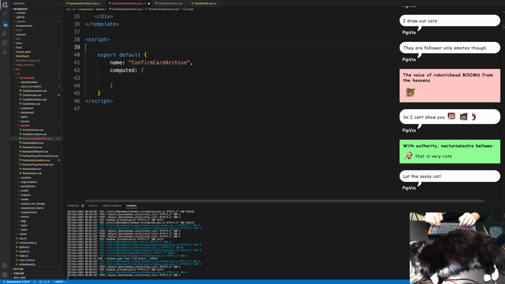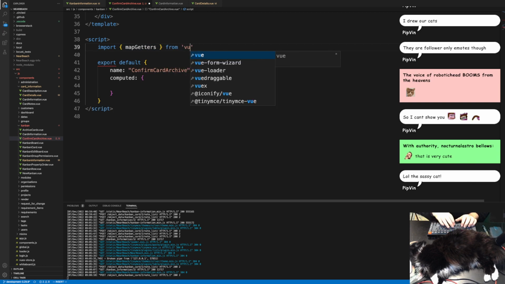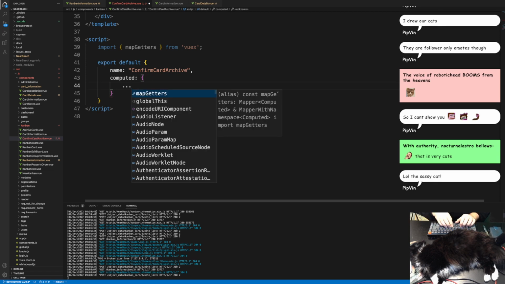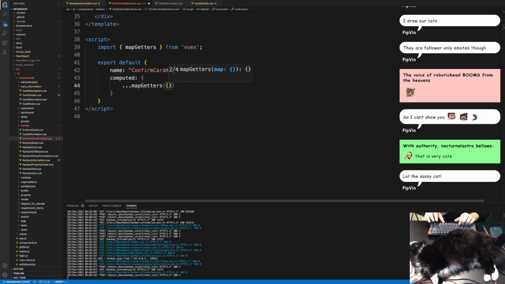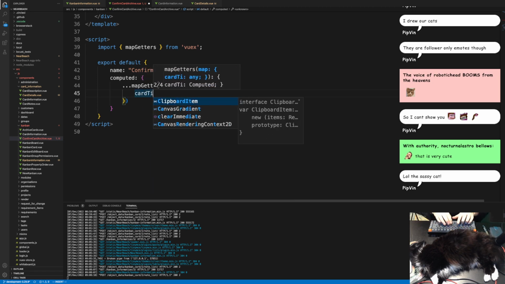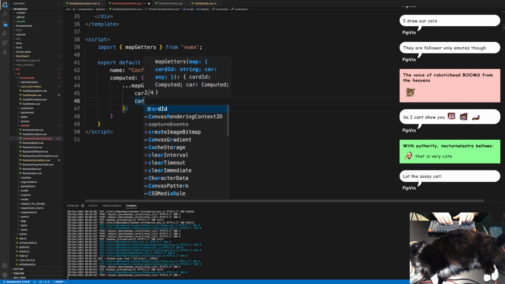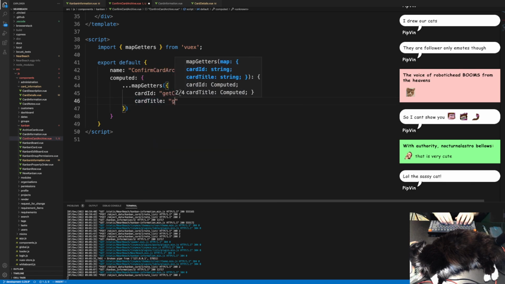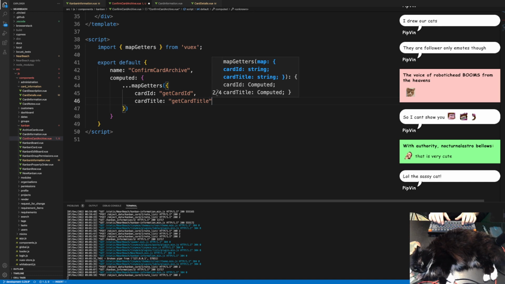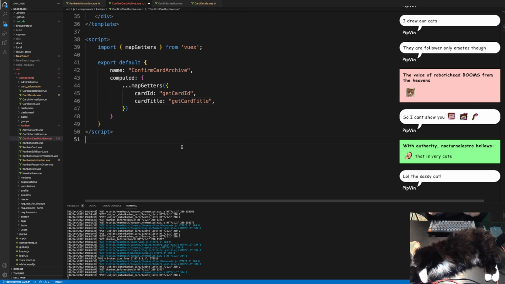So import mapGetters from Vue. There's mapGetters. It's a function with an object in it. And then what I need is card ID. That should be getCardID. And then card title. And that should be getCardTitle. If I've done that right.